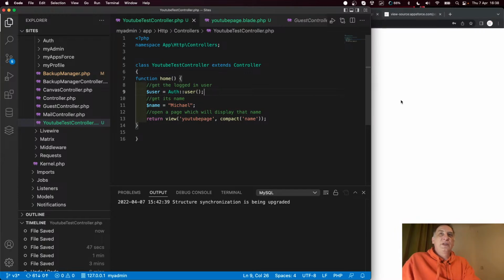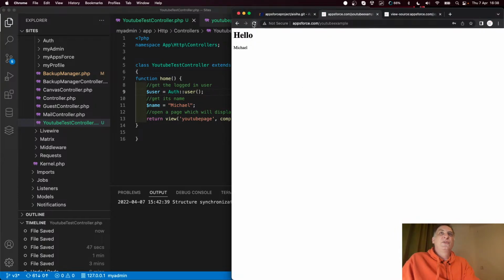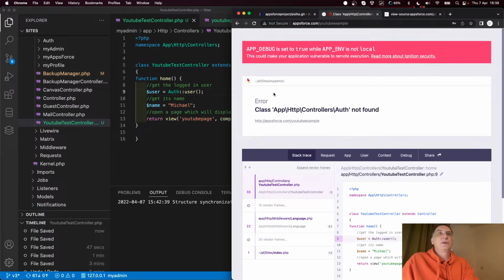So if I do this and refresh this page, it's going to throw an error probably. And the error is the class auth is not found. Okay, because I just put the name of the class that I want to use. Why is it not found?